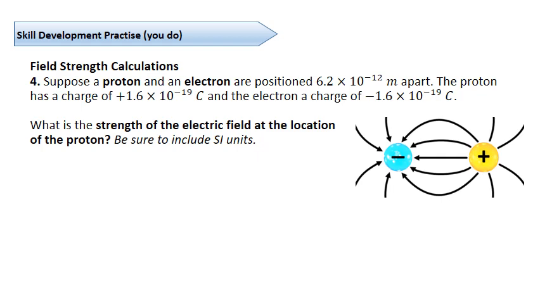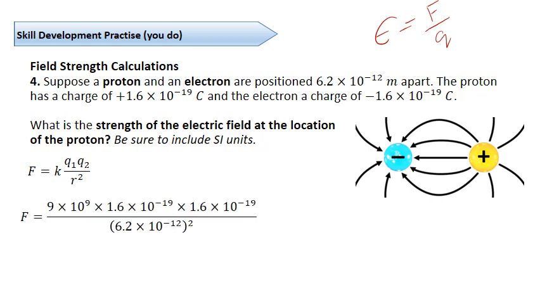Now to begin this, we know our formula E equals F on Q. However, we aren't actually given a force F. So we're going to have to go ahead and calculate this. How we're going to calculate this is by using our formula from before, our force on electrostatically charged objects. The formula is F equals K times Q1 times Q2 divided by R squared.